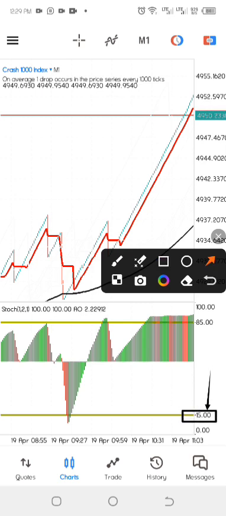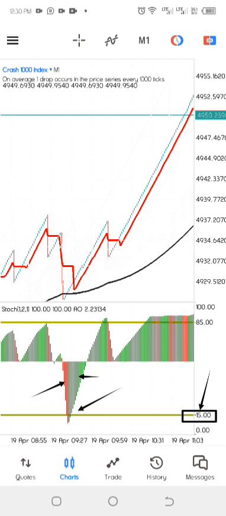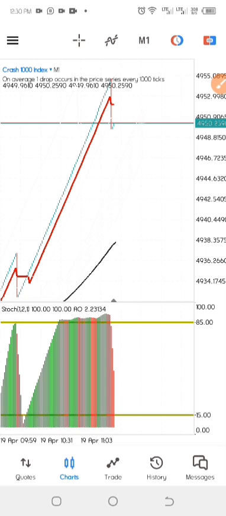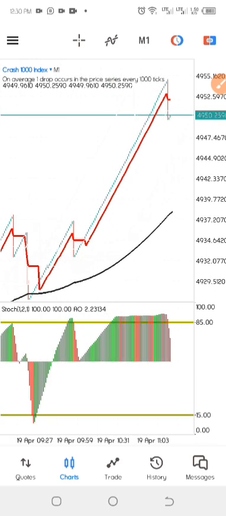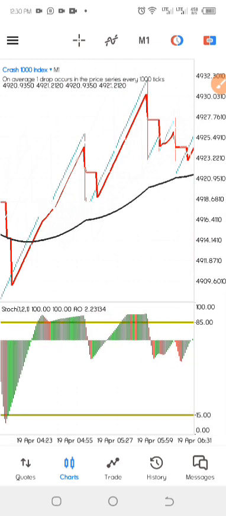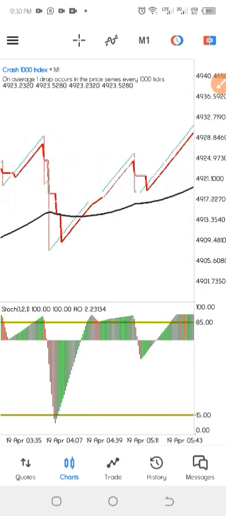So you want to see the oscillator come to the 15 level, which you can clearly see right here. After it touches the 15 level, we should be expecting it to change color, from red to green. Once it changes from red to green, that signifies that the price wants to go for a buy. Once that happens, we look into our main chart. Pay close attention to what the main chart is going to give you, because that's going to give you a clean setup. Whenever you want to take a trade, you always want to see the moving average below the price.